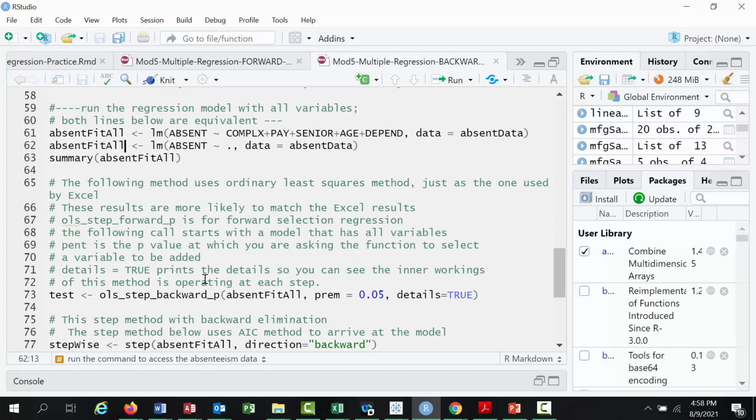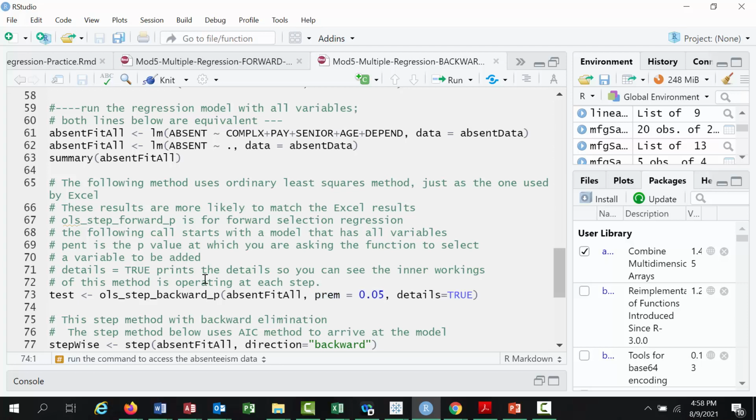The main difference between forward selection and backward elimination is in line 73. In line 73, we have the OLS step backward underscore P method, the ordinary least squares regression backward elimination method. This starts with the model that includes all variables, and it has PREM equals 0.05.